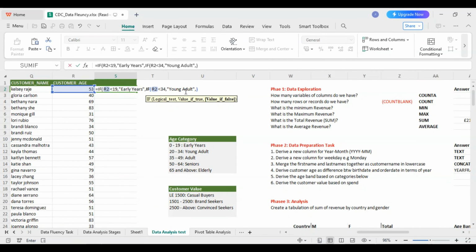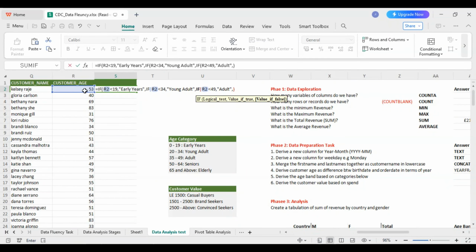Then we can go again and bring up our IF function again. Now we're looking at the third condition, adult. If this value again is less than 49 years, what do we do? Put a comma, put our inverted commas, and we'll call it adult, and close again.